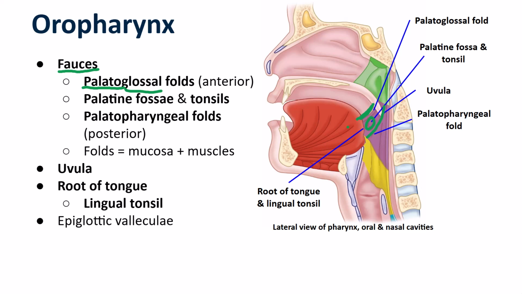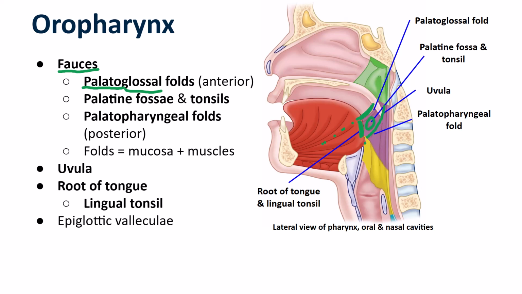So recall that I said that the anterior two-thirds of the tongue are in the oral cavity, the posterior one-third of the tongue is in the oropharynx. Well, the portion of the tongue which is in the oropharynx, that dorsal surface of it, is very rugose. It's very bumpy. And we call that the lingual tonsil. And that lingual tonsil is lining the pharyngeal portion of the tongue, or the root of the tongue.